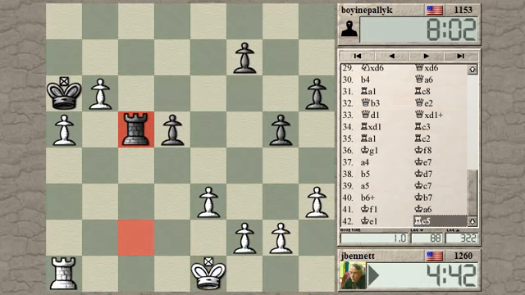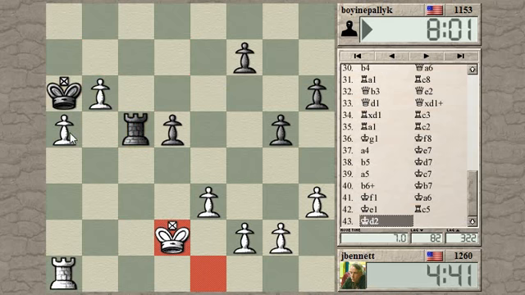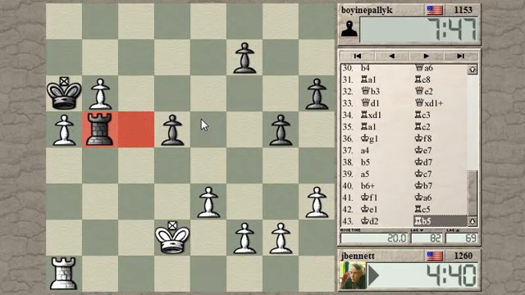Now let's see. So he's going to try and win a pawn. Okay. He actually can't take back. So rook takes, rook takes. He can't take with the king because the other pawn marches forward. He can go there. Let's see.